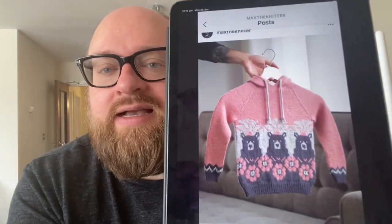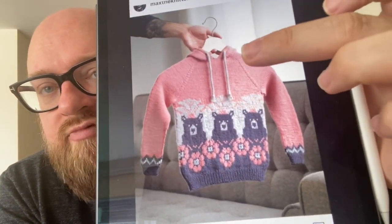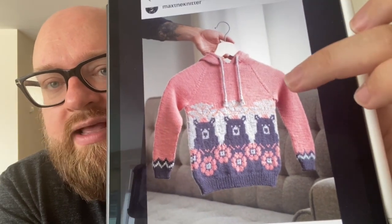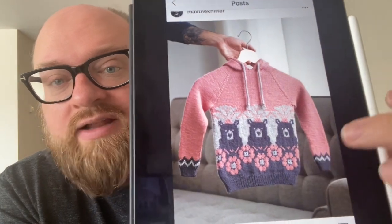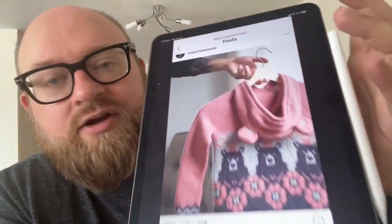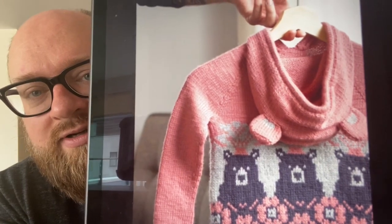So that's the front of the jumper. It's a top down raglan. You can see the raglan, the diagonal sleeve shape, in there, into the colour work with just the cutest little bear and then these little flowers. And if I flick over, look how awesome is that little hood on the back.